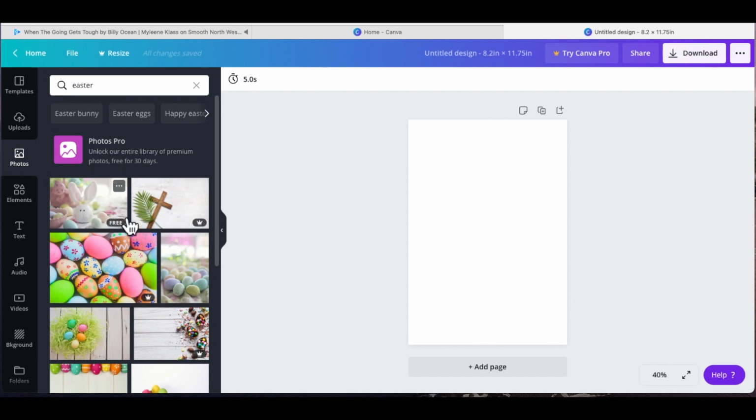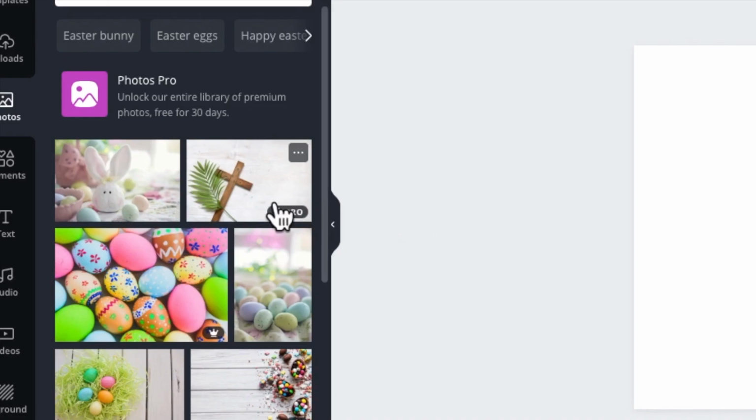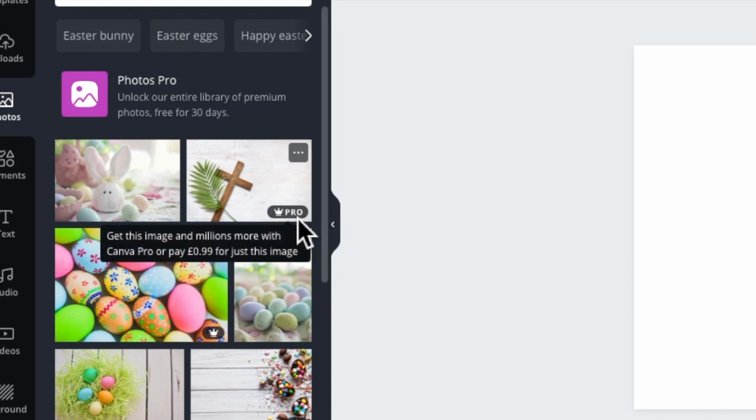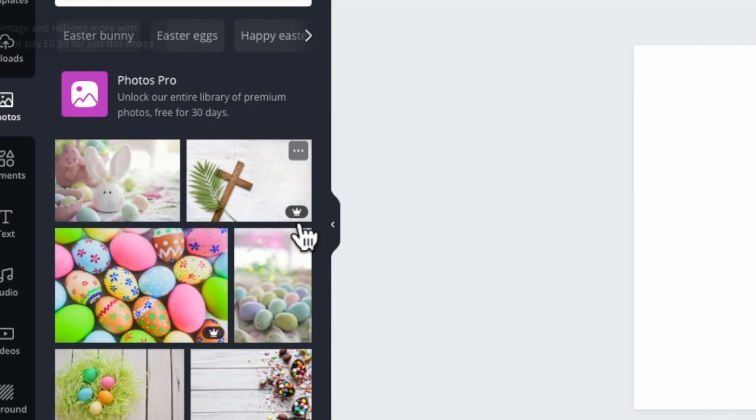Now, a lot of the designs that you will find in any of these sections down on the left hand side are free. Certain ones you'll see a little crown against, like the cross here, and when you hover over it, it brings up the words pro, which basically means you can either pay for Pro, or there's this comment box underneath.